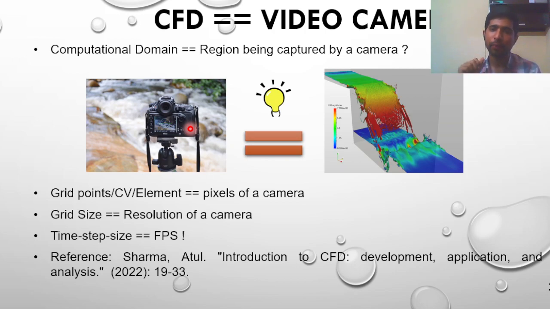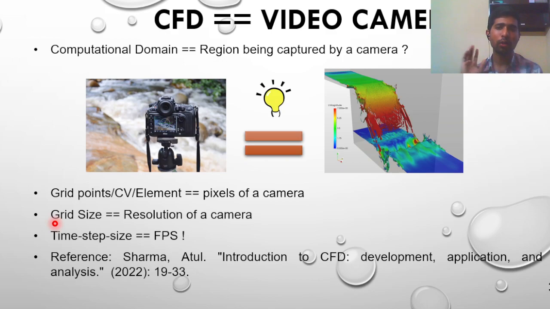Now when you are especially doing unsteady simulations, you need to select something known as the time step size, which is very, very important. We will come to this in maybe next week's content. You have to select a time step from which you have to jump. I can jump from 0.1 second to 0.11 second, then 0.11 to 0.12 second. I cannot directly jump from 0.1 to 0.2, I may miss a lot of information. So you have to select a time step size.